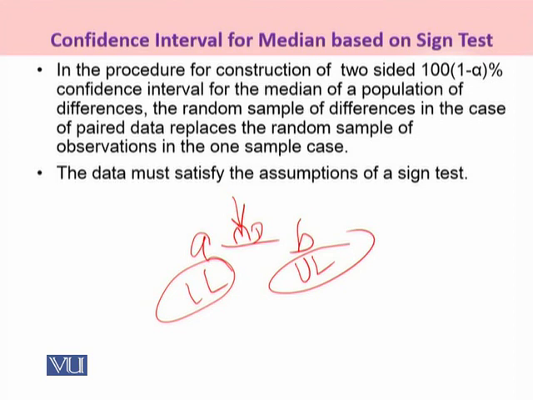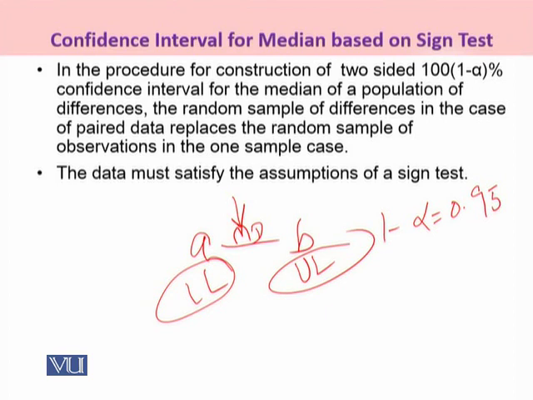Under this confidence interval, we may assume a confidence coefficient of 0.95, that means 95%. So by 0.95, what do we mean? We are expecting that there are 95% chances that, of all the intervals we have constructed to estimate this MD, it will be found within that interval. That means our MD may be estimated.